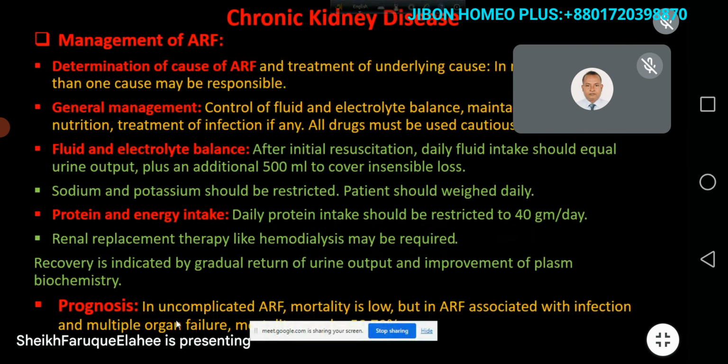Its treatment is simple. First, you must find out the cause. What is the cause of acute renal failure? And you try to correct this. If he has too much bleeding, you try to stop his bleeding by some way, by stitch or by bandage or something. Once blood is going and going, you cannot treat his acute renal failure. So you must treat the cause first, number one.